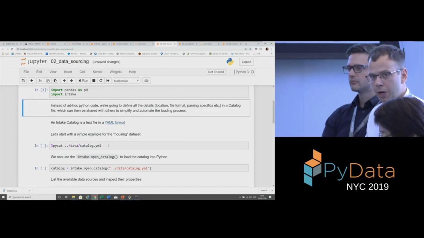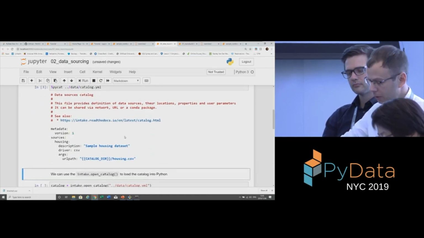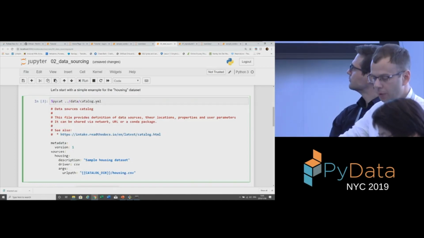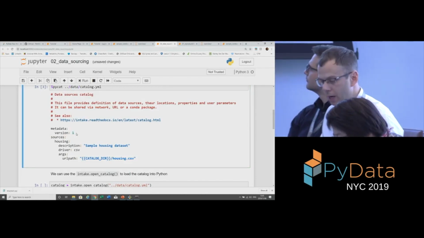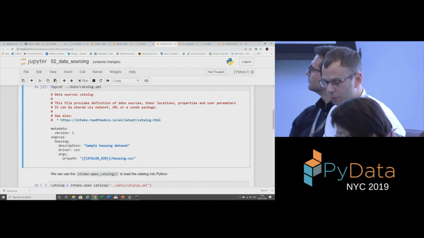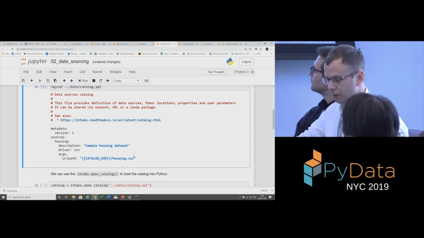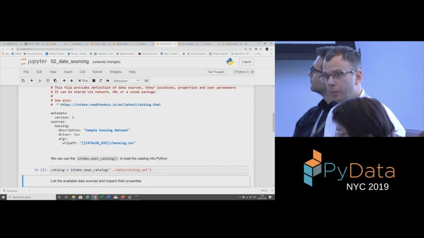But as such, this file could be shared as a way of standardizing the instructions. Intake can read that file, and the command for that is open catalog. Load it into Python and tell me things about it. It can tell me now what sources I have in that catalog. Obviously, there's just one, the one that we defined. I can access that source and see some of these properties. So the things that we saw above, the CSV format, the description, some of the parameters, you can access it through a dot or through square brackets if you prefer. But most importantly, there's a read method. So once I've defined this and loaded it, I can press read and I get a data frame back.